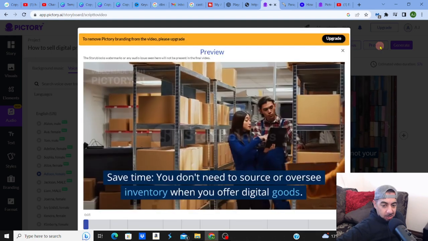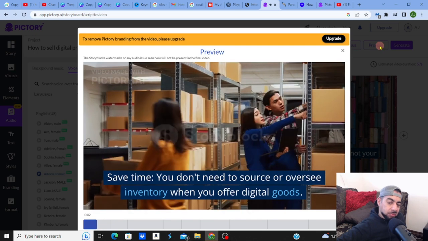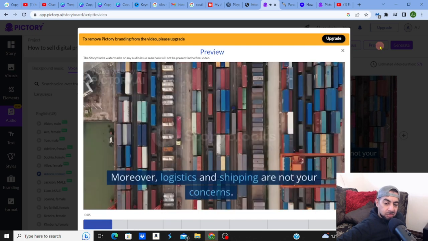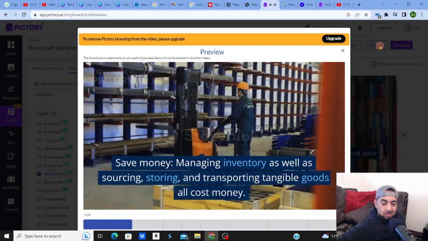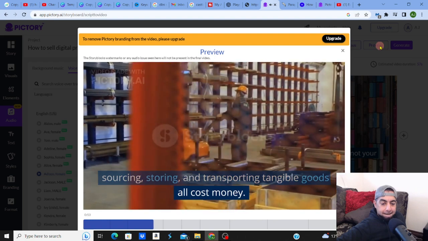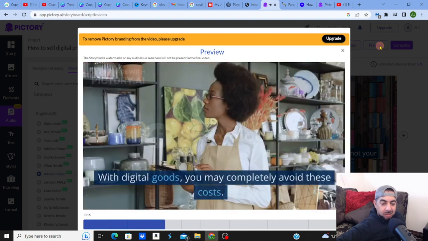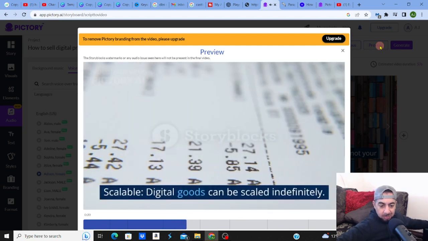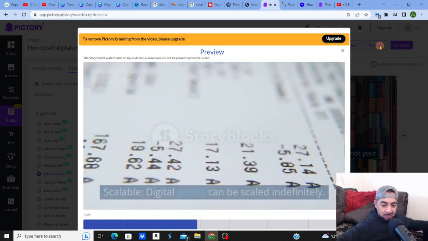Check this out. Save time. You don't need to source or oversee inventory when you offer digital goods. Moreover, logistics and shipping are not your concerns. Save money. Managing inventory as well as sourcing, storing, and transporting tangible goods all cost money. With digital goods, you may completely avoid these costs. Scalable. Digital goods can be scaled indefinitely.